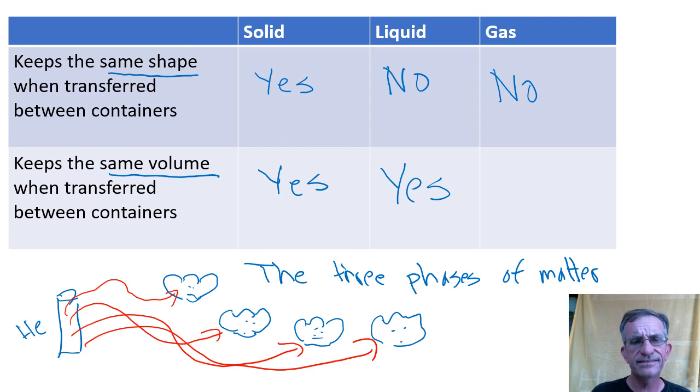So do gases keep the same volume? No, they do not keep the same volume. They change volume. You can actually squeeze a gas and make it smaller. Or in this case, what you would be doing is letting out pressure, and if the pressure is reduced, it can expand. The gases can expand. So let me show you that with one other slide here.